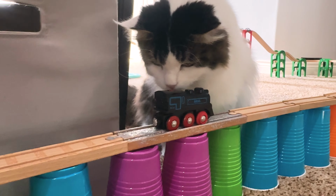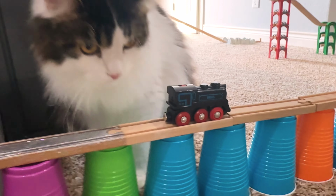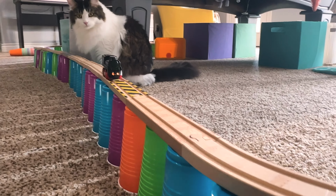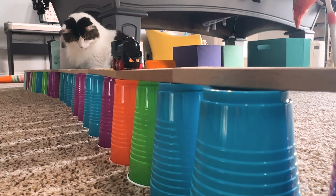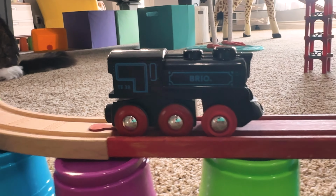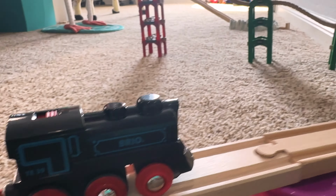All right, Dilly Bean, watch your fur. Good. You good? He's like, is this okay? Okay, here it comes. Man, this is awesome. Look at that. Hazard sign. Hazard sign for the win.